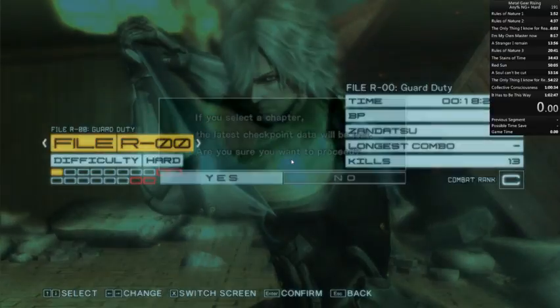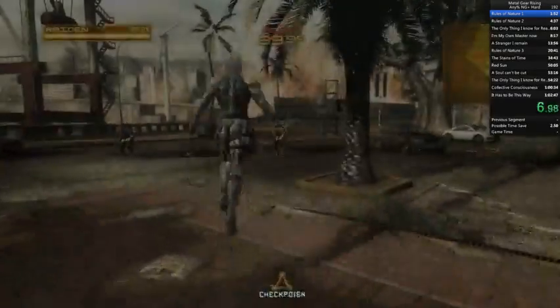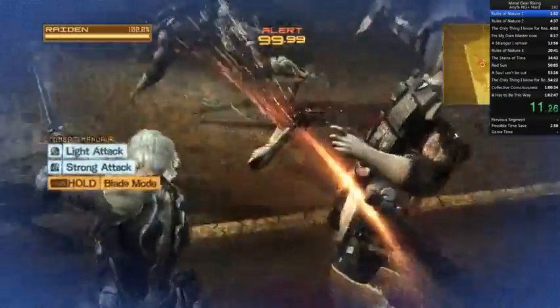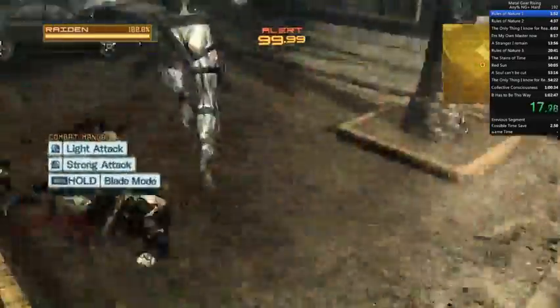Hello and welcome to the speedrun of Metal Gear Rising New Game Plus. My name is Heinke, and I'm going to show you the speedrun of this game in the category New Game Plus, as said before. So the game starts pretty ordinary. You start, kill some soldiers, and then we're getting to the first little boss fight, which is called Ray.